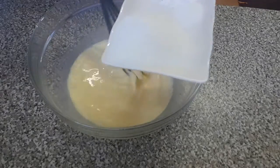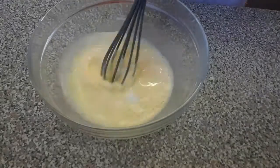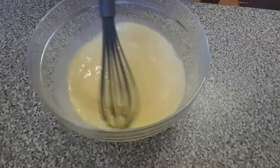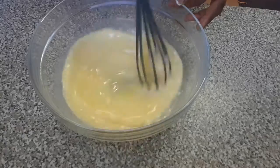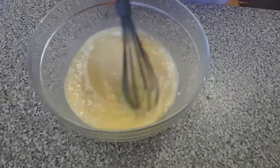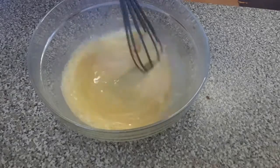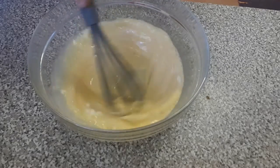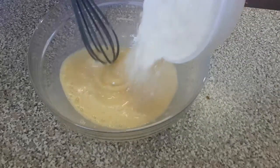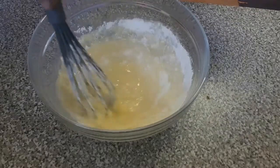The next, my sugar, baking powder, and my salt. So the next is my vanilla flavor. And the last thing here is my plain flour. So you just add it little by little. Don't add it too much.